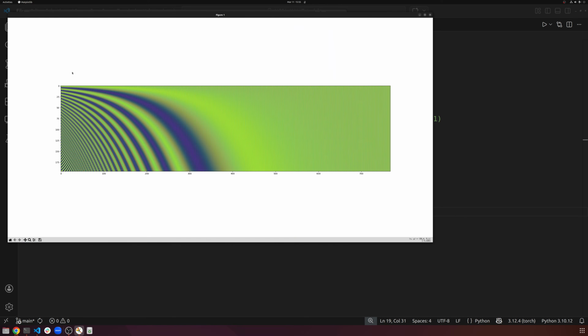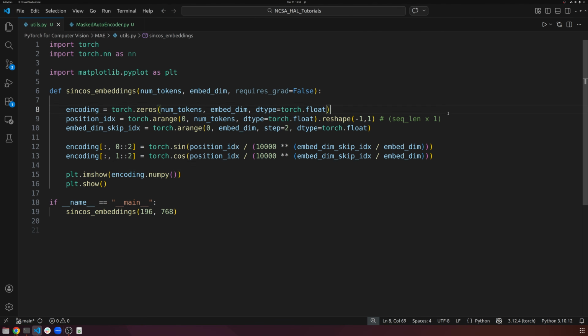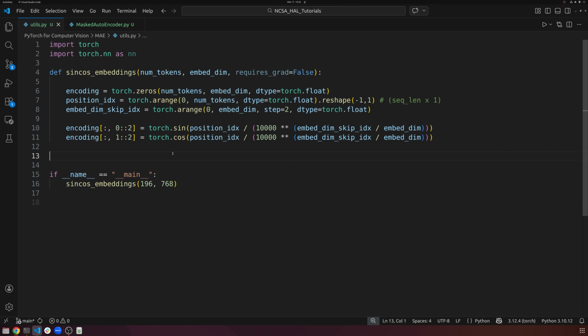So these are our standard sine cosine embeddings where every odd position along each vector has the cosine of the frequency at that time step. And then every even one has the sine of the same thing. This is a completely fine way to do it. Another way you can do it is instead of interleaving them in this way, every even one, every odd one, sometimes you just do the first half as one of them, and the second half of the embedding dim is the other one. It can go either way, it doesn't matter. But we're going to stick to the original paper for simplicity.